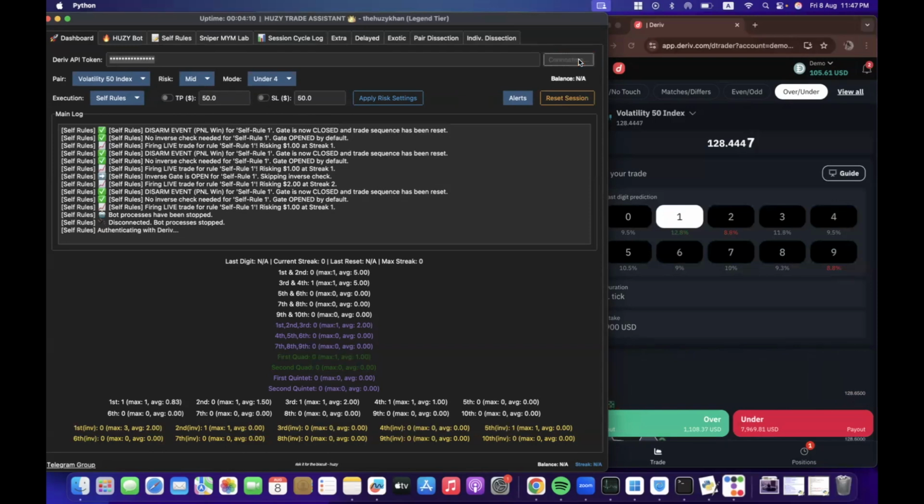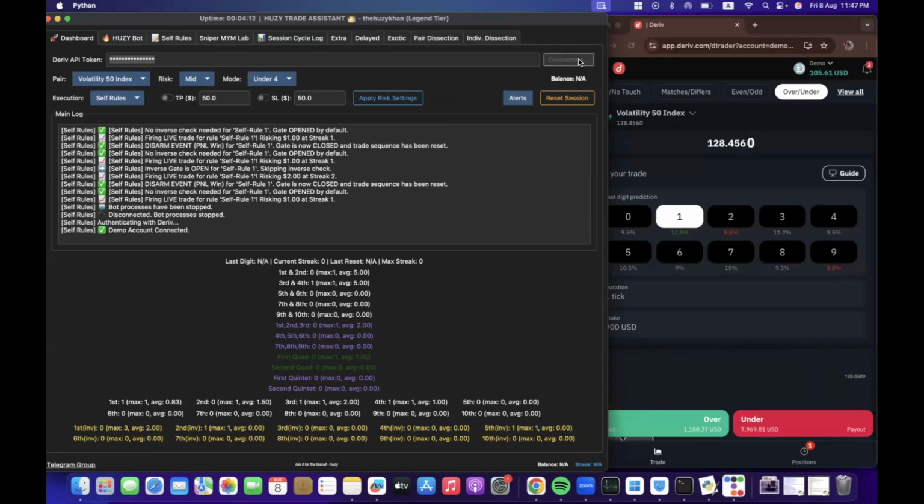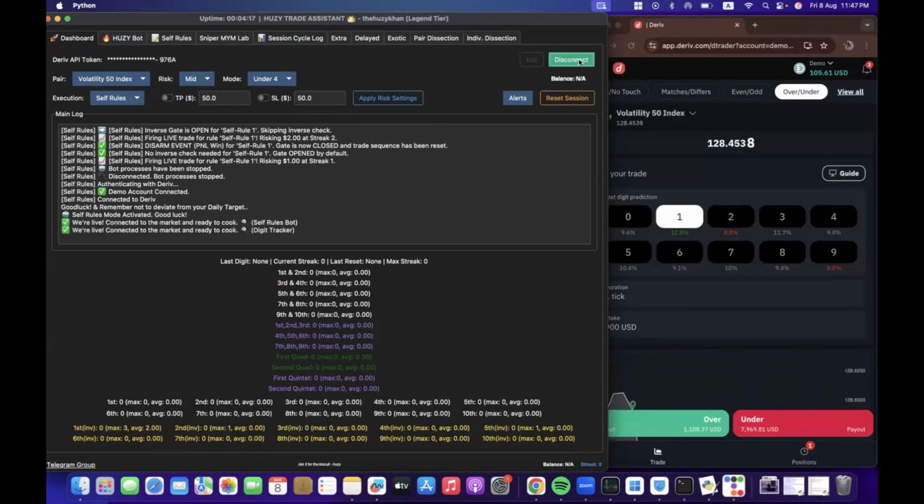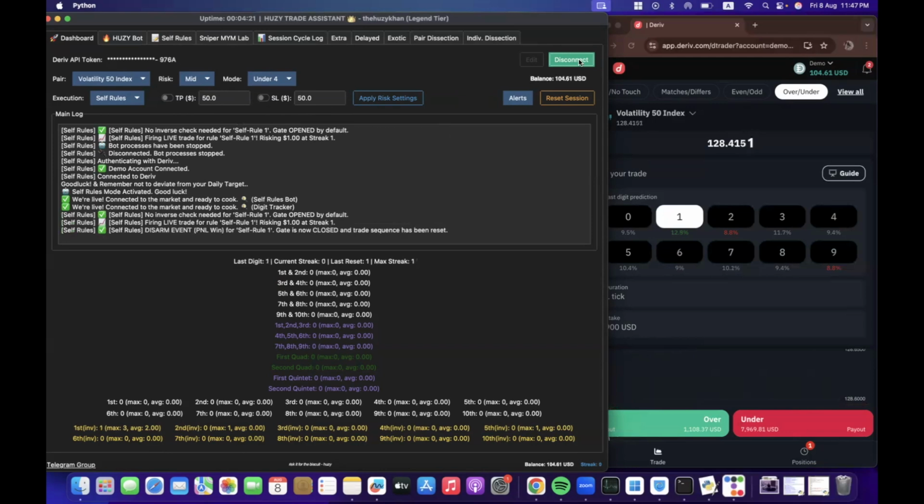So here we go. We're gonna go round two. We're gonna divide our targets into small gains. We're not gonna let it run simultaneously. So let's see how it does.